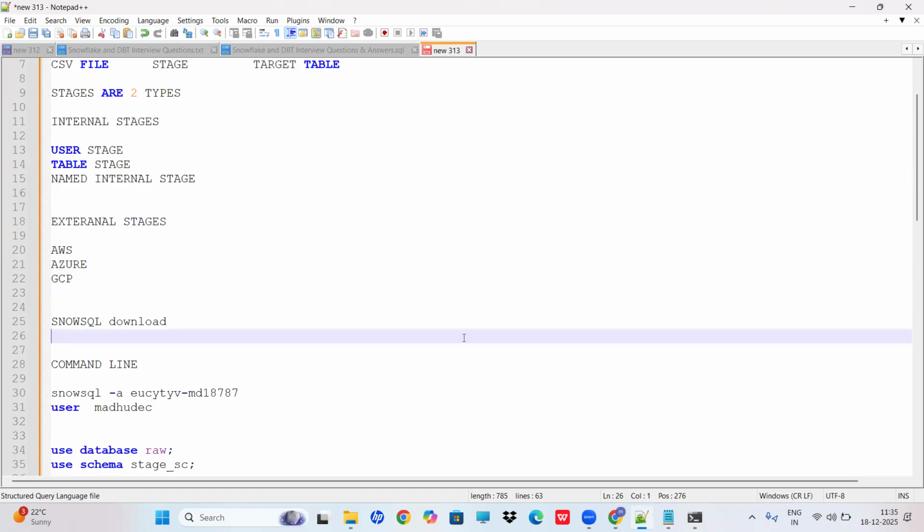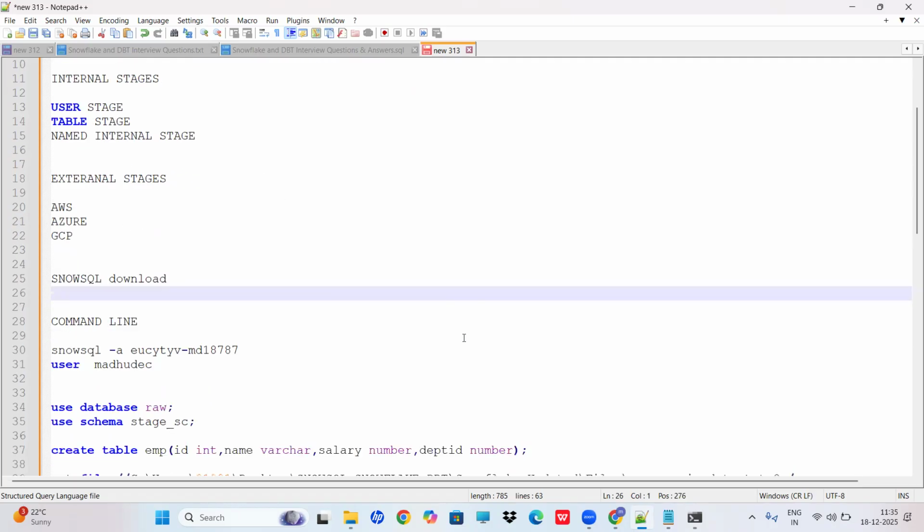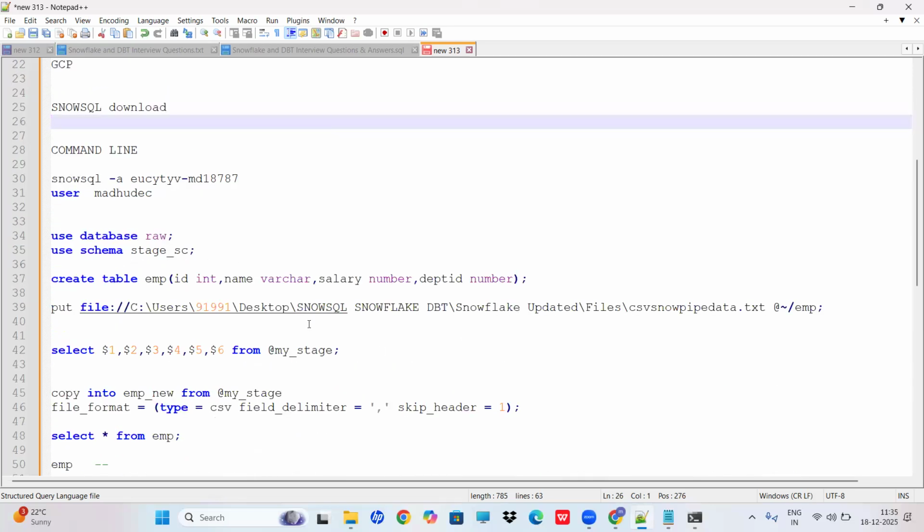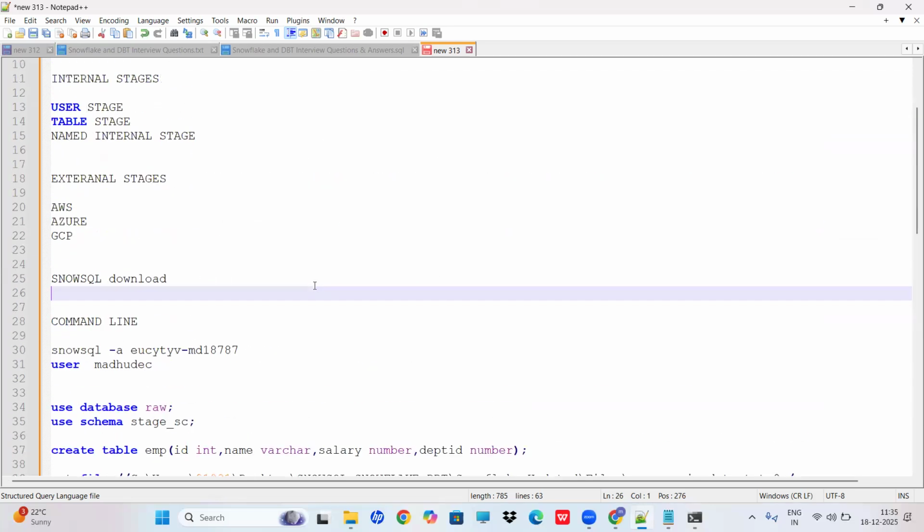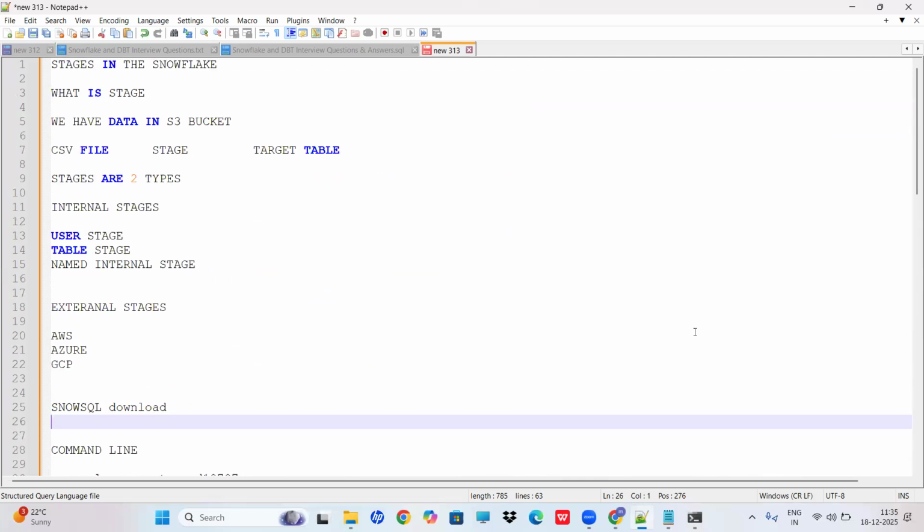When the data is more than 250 MB, we are going to load it this way. Tomorrow we will see it in the practical. We need to load data, but today I just explained it theoretically. Tomorrow we will do the practical.